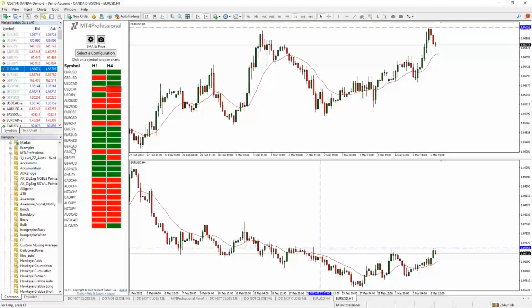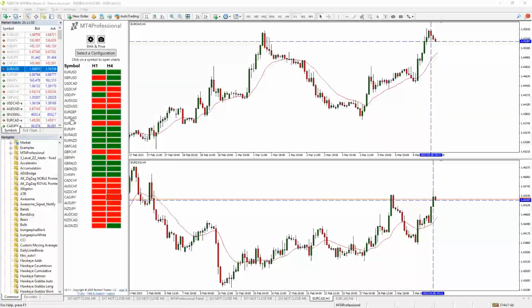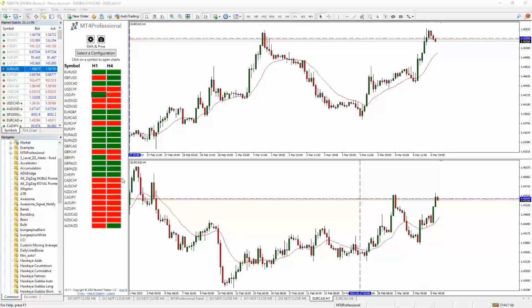Well, I can go through and look at the euro Aussie that I was interested in earlier. I might not have this on my list. Looks like I don't, so I could add it. I'm going to go ahead and pull in the euro CAD. Pull in the same thing. Notice one click on the symbol and it automatically changes on both of the charts.